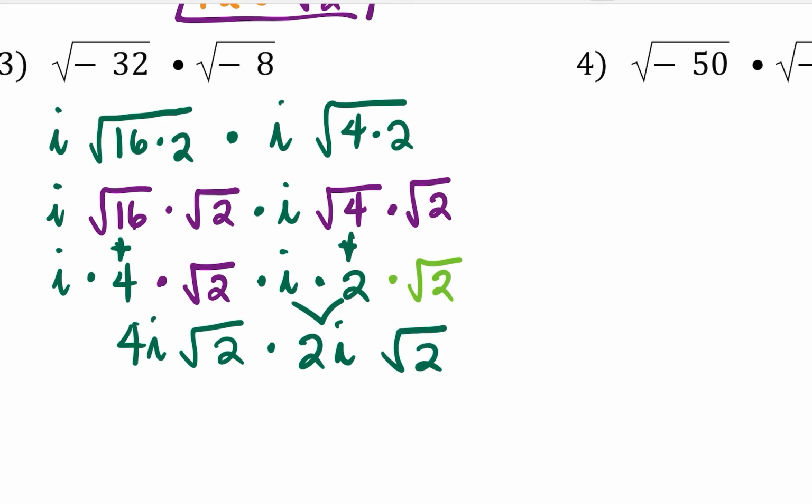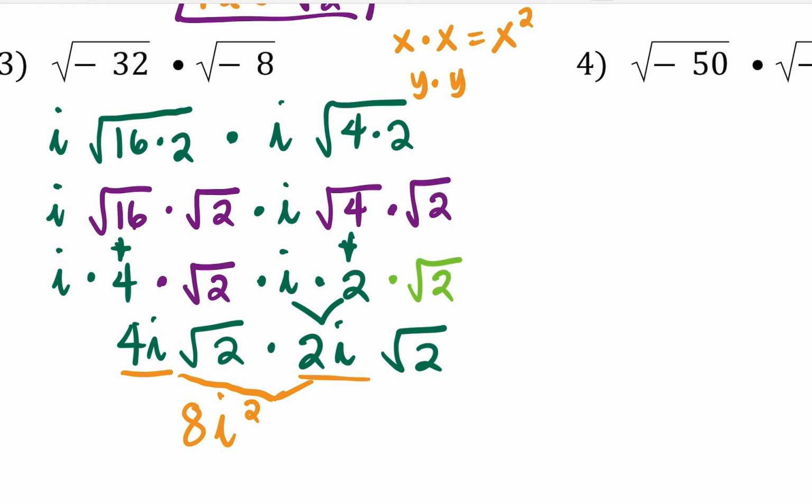So as we continue, if you notice, we have here 4i and 2i. We can multiply these two together. So that would be 8i squared. This 2 gets multiplied. So remember, if we multiply x times x, that gives us x squared. Let's say y times y, that gives us y squared. We add exponents. Okay, so remember there is an invisible 1 in any variable. So we add those exponents just like the i squared. So it has an invisible exponent of 1.